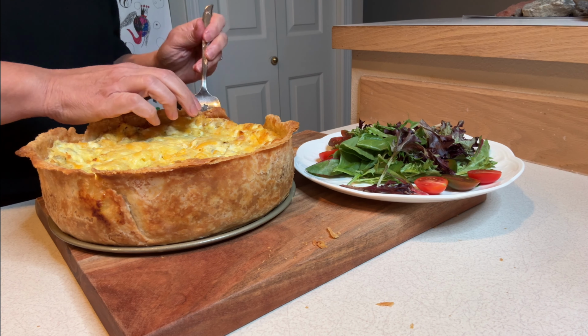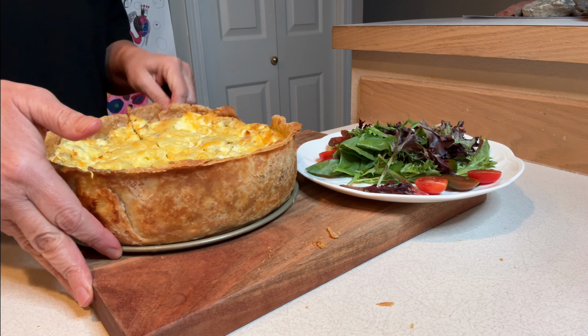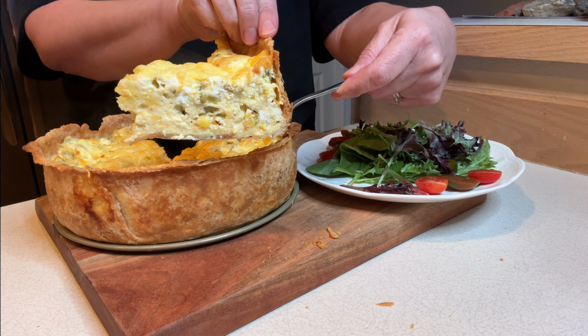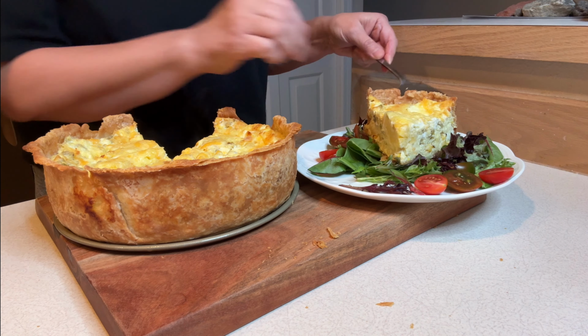So let's pull that slice out and you'll see the volume of the quiche. That's the kind of quiche I love. It looks great. Now go make yourself some great roasted green chili quiche.